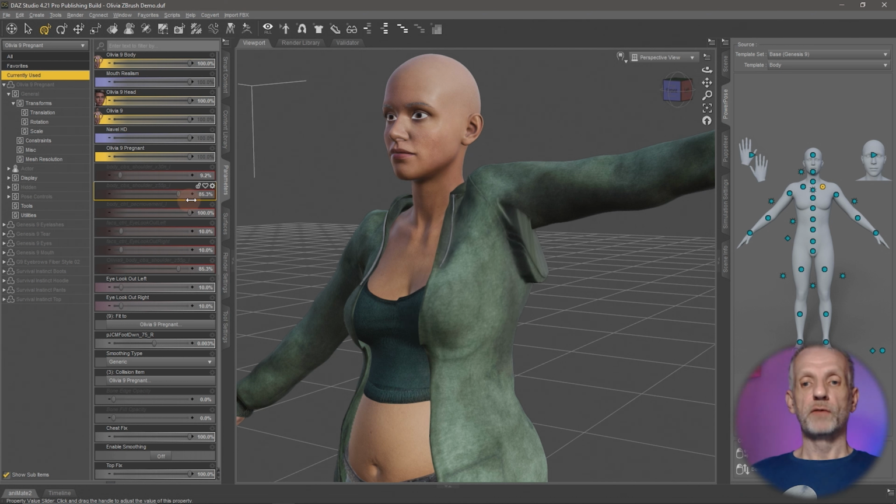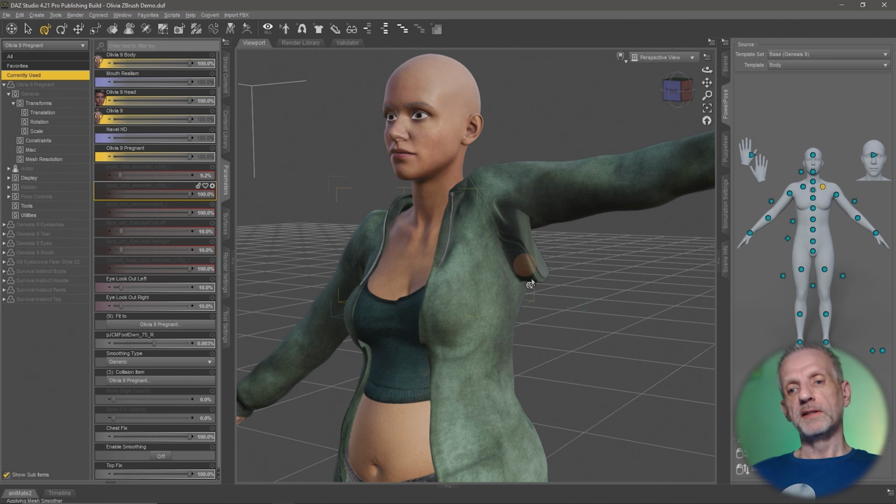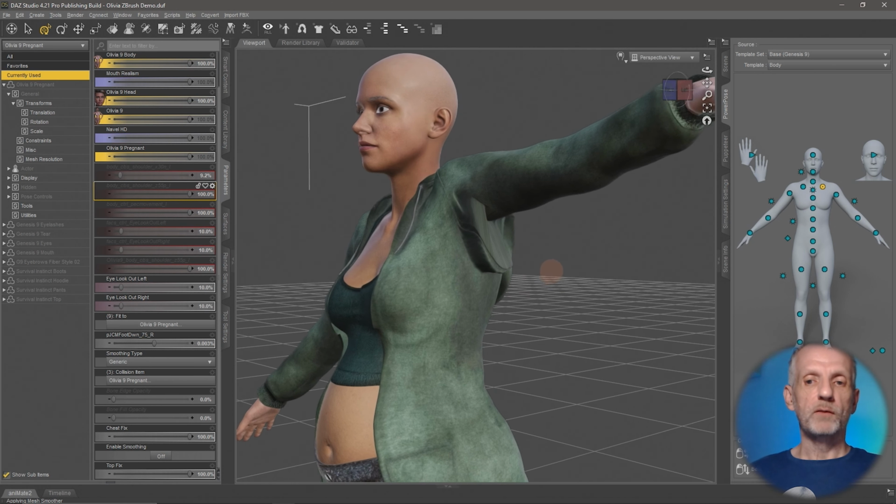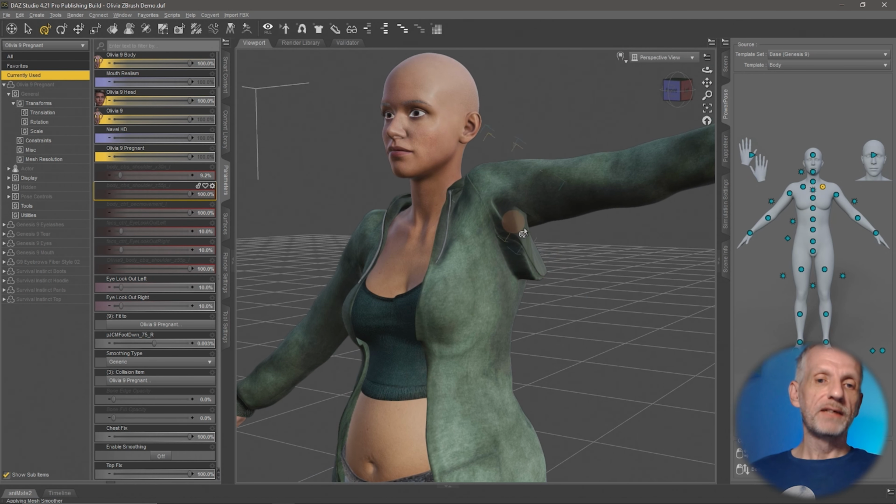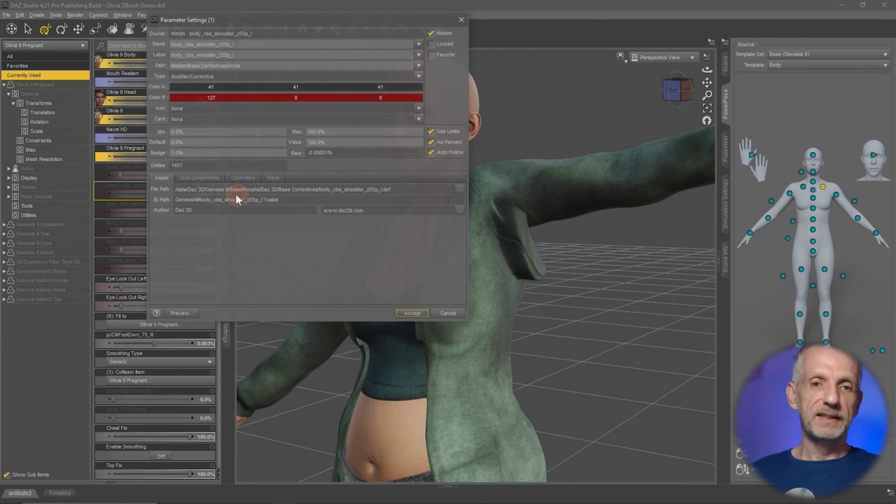So this is actually getting corrected on the base figure, but the clothing knows, hey, I need to behave the same way because I'm follower clothing. Without it, it would look like this, and with it, it looks like that. And so it's kind of almost there, but this kink here needs to be corrected as well. So if that was the correct one, which I don't actually know if it is, but if it is the one, then you would go and copy this name out under parameter settings.